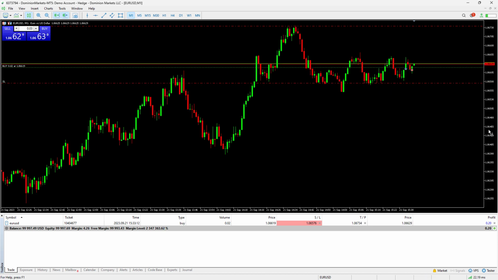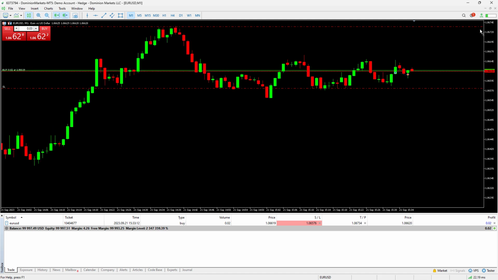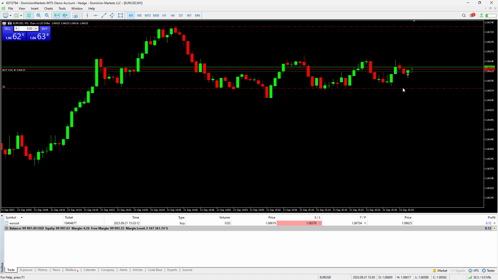So I can see on the 1 minute time frame, and obviously it doesn't really matter what time frame you trade on, as long as you're able to follow your rules and you can be consistent in the market, that's great. But let's say, for example, because of the way this candle closed, let's zoom in a little bit, if the market goes past that, I don't want to be in the trade anymore. Or if the market goes past this consolidation, I don't want to be in there anymore. So I can move my stop loss to one of these areas to try and minimize risk.